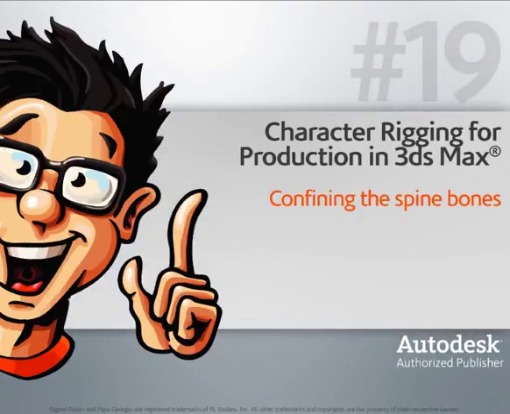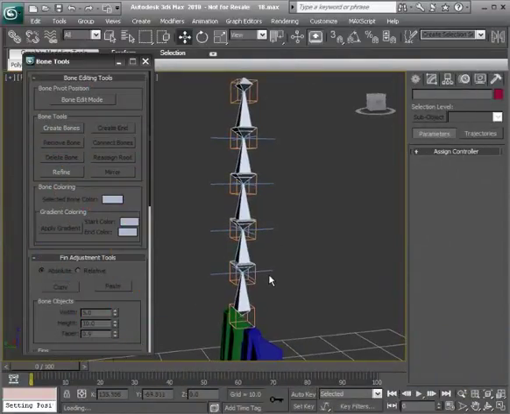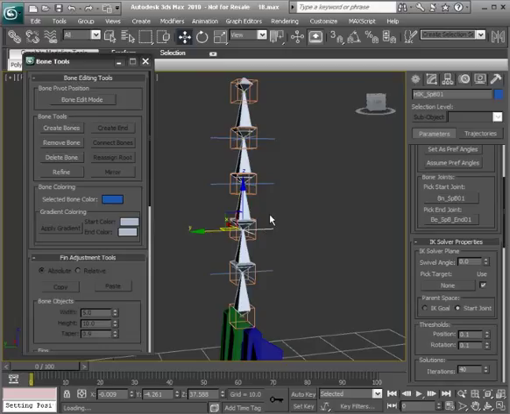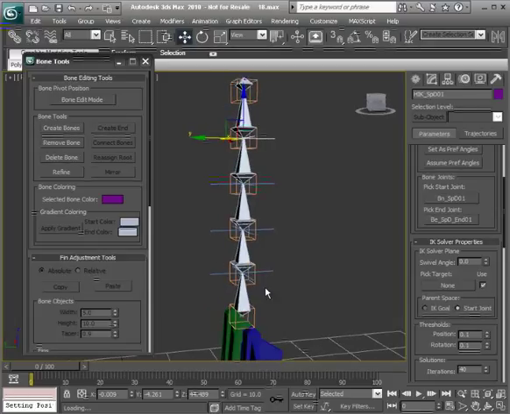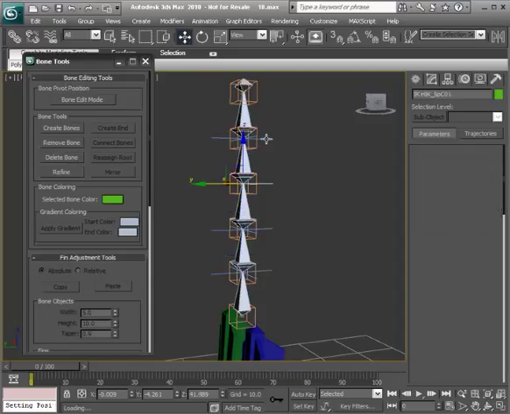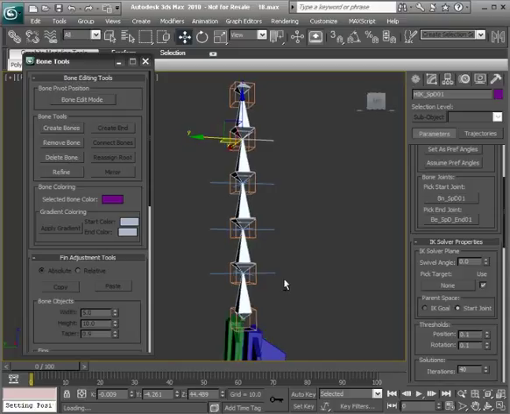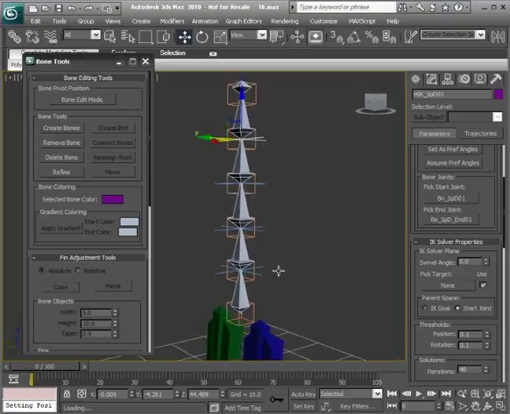In this lesson, we'll connect our spine bones to the path helpers. Now at this point, you'd want to make sure that each IK goal's swivel angle is set to 0. This is so that we have a seamless process when we connect that swivel angle later on to get the twist distribution. So if it's not set to 0, you'd simply just want to right-click your slider to set them all.